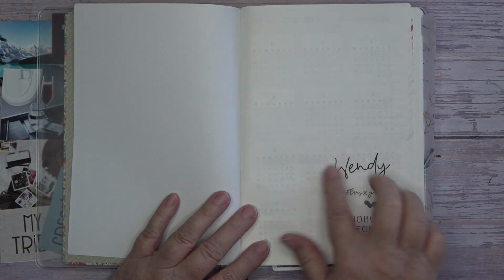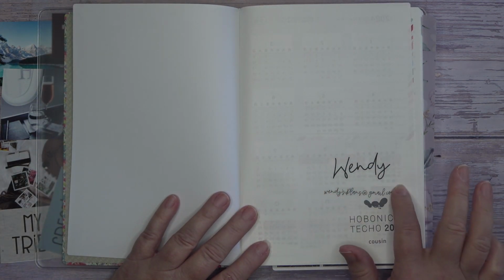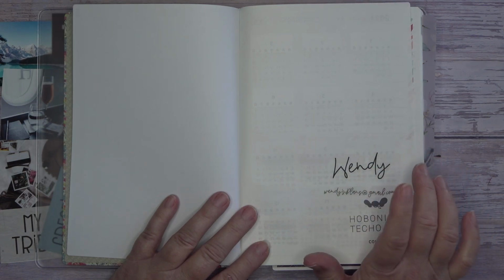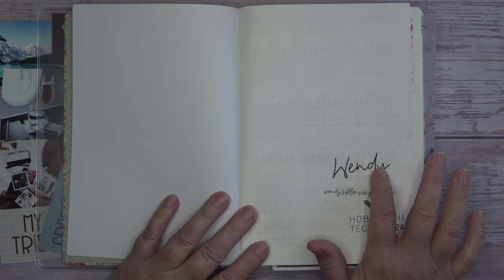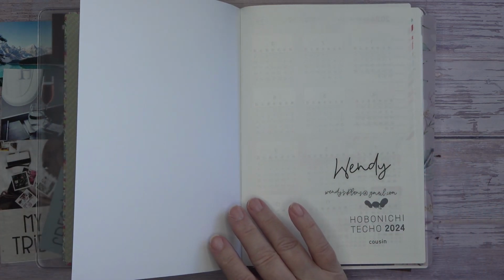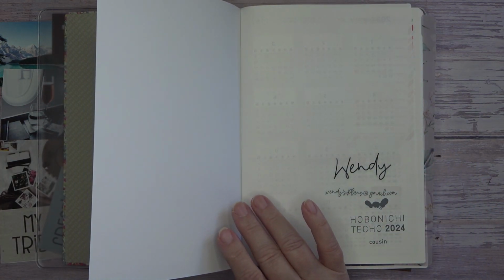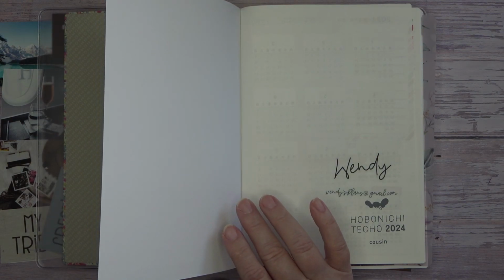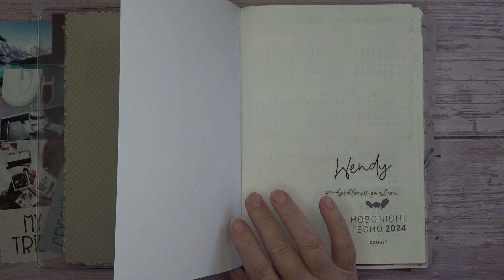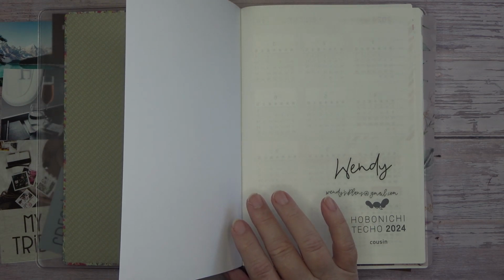And then these are stickers from Mandy Lynn Plan. So I got my name. She was so gracious to send that to me. I have stickers, let's see, they're over here to the side. Let me see if I can put my fingers on them. Well, I thought I could, but I can't.